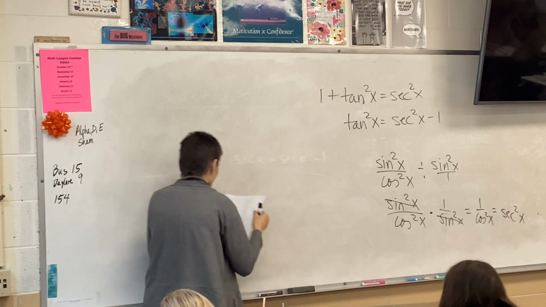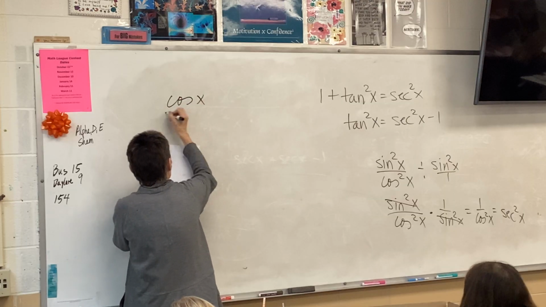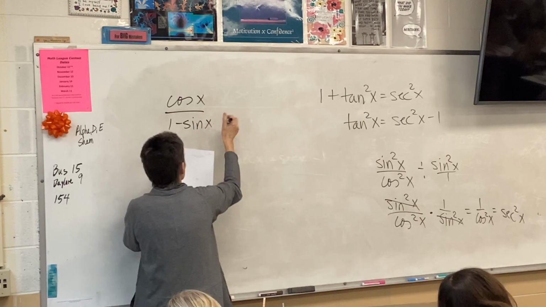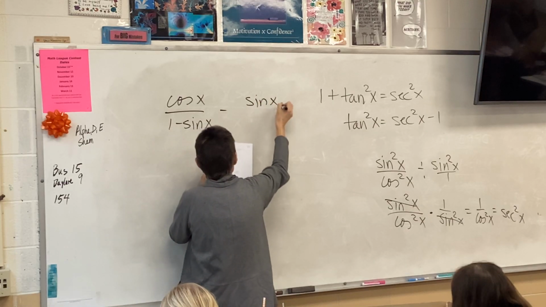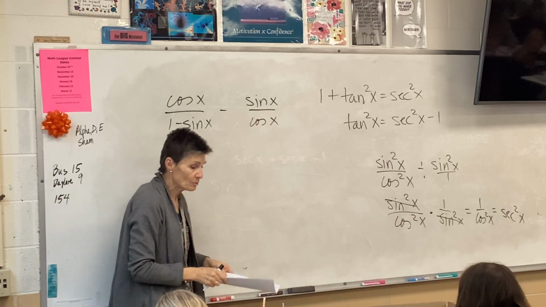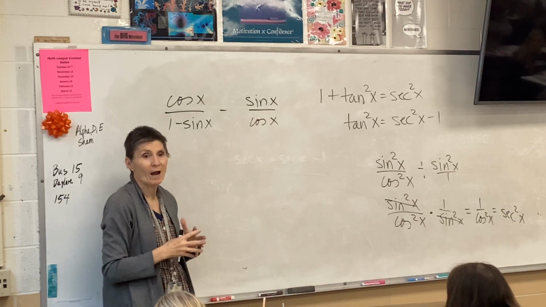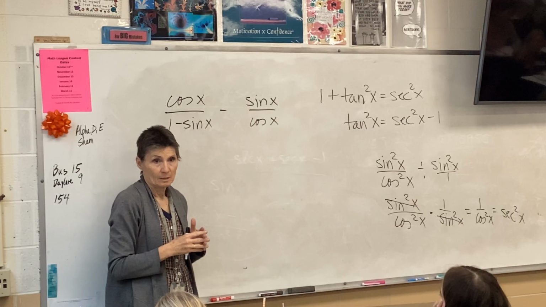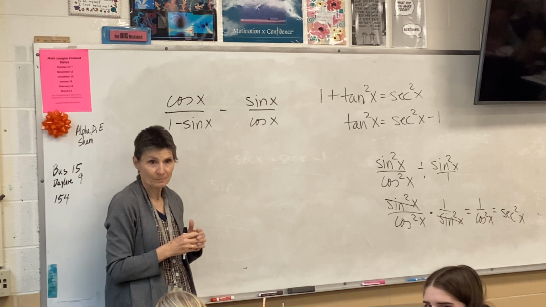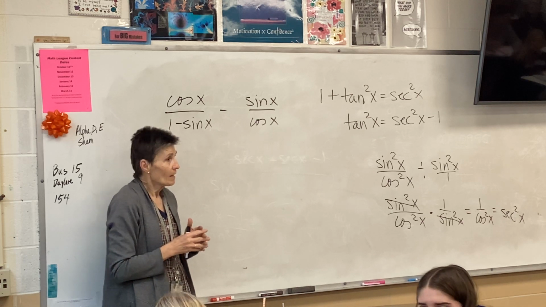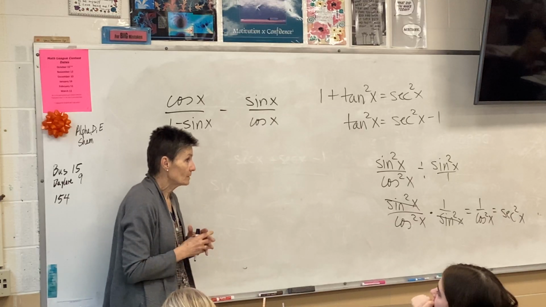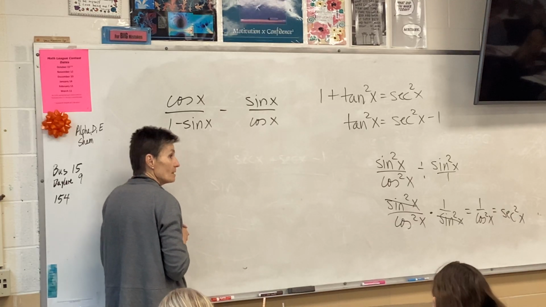All right, let's try the next one. Take a look at it. If instead of sines and cosines, we had plain numbers, what would you do first? If you had to subtract 2 fractions, how in the world you can yawn in the middle of a trig identity, I do not know. This is exciting stuff. How do I subtract fractions? Common denominator. So I'm going to make my denominators match.